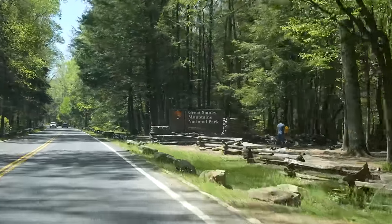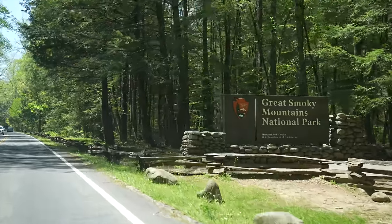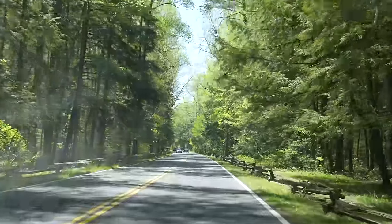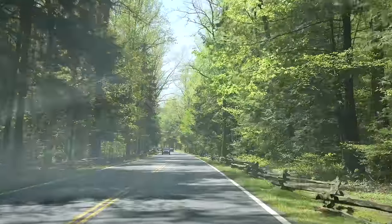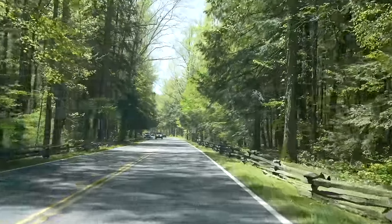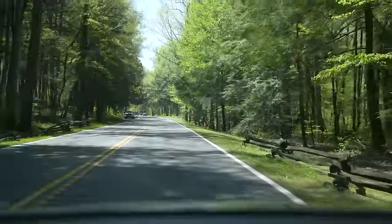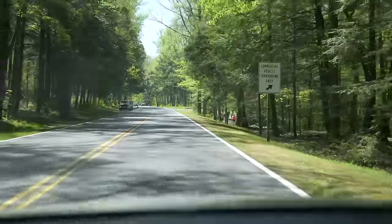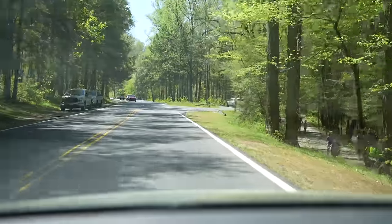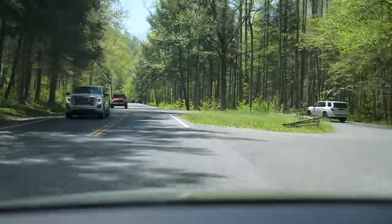It's beautiful. There's the Sugarlands National Park sign right there. Look how pretty and green out there, Karen. Gorgeous. I love it when it's green. Pretty when there's snow on it too, and when there's fall colors. It's always pretty. It is, but it's neat in the spring to see fresh new growth and life and green.